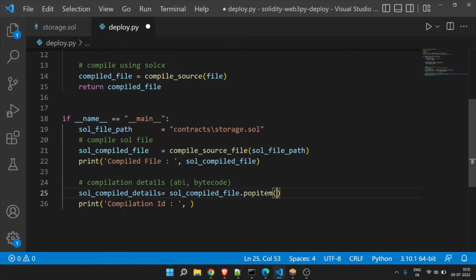This will retrieve the latest value, or the last value, from the list. In the compile details, we'll find the ABI and bytecode. In the 0th position, we'll have the compilation ID or compilation name.